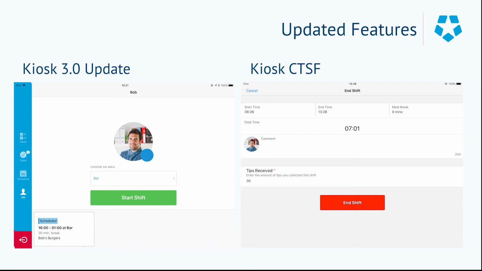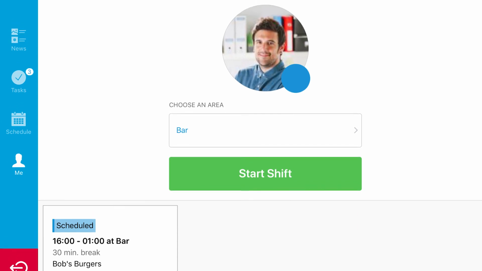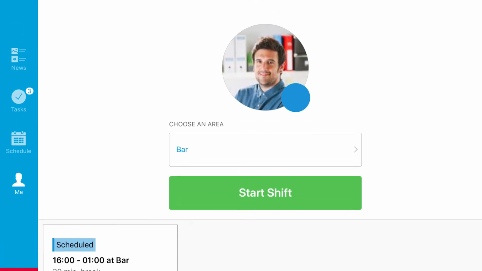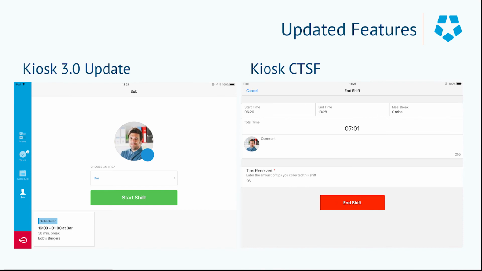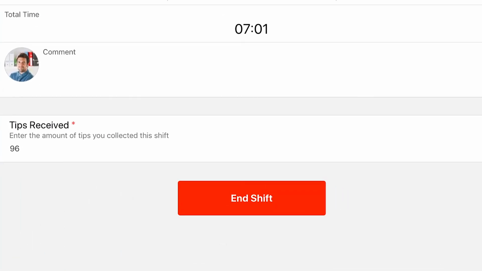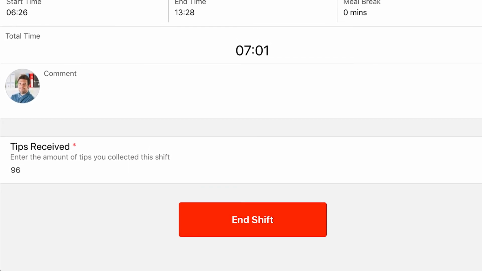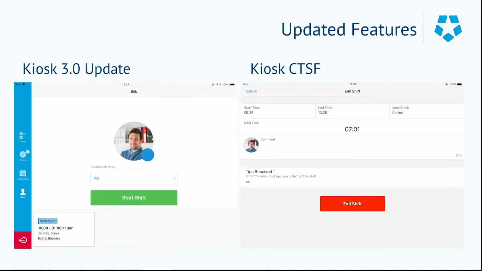As well as adding new features, we've also updated a lot of our existing ones. We've improved the look of the kiosk to make it cleaner and easier to use, as well as giving the timesheet approval interface a fresh new look. We've also added custom timesheet fields to Kiosk 3.0, which will ensure that your business is completing all of the allocated tasks that you set on a day-to-day basis when you clock out, as well as adding custom fields to the report builder so that you can customize your reports to an even greater degree by choosing the fields that work well for your business.